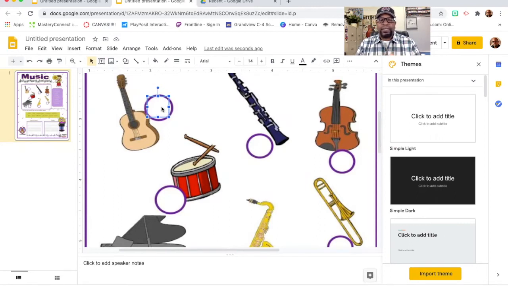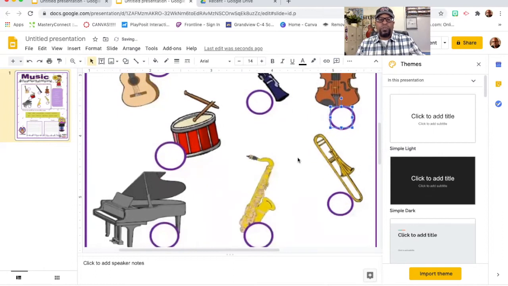So I'm going to click Command C for copy, Command V to paste, and I'm going to drag that new text box in this circle. And I'm going to keep clicking Command V and dragging it where I want it to go, where I want the kids to write or type in the right answers.